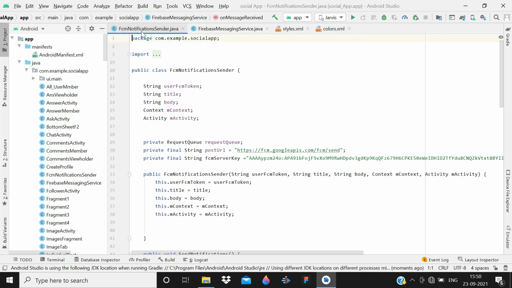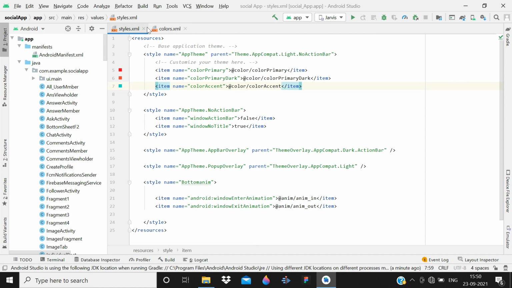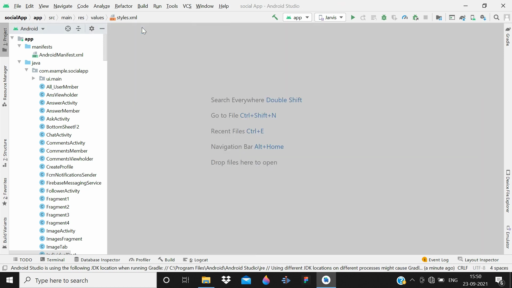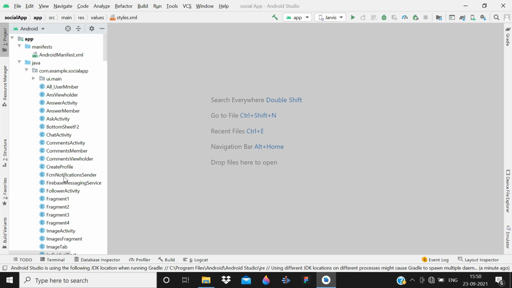So guys, you can see that this is our project, Firebase social media app using Firebase 2021. In the previous tutorial, I was showing you how to delete the token on logout. In this video, we are going to need two classes, FCM notification sender and Firebase messaging service. I'm not showing the code of these two classes because I have already shown you in the FCM messaging Android sending notification on real time tutorial. In case you want the source code of these two classes, you can join the membership. Understand? Now we can proceed.